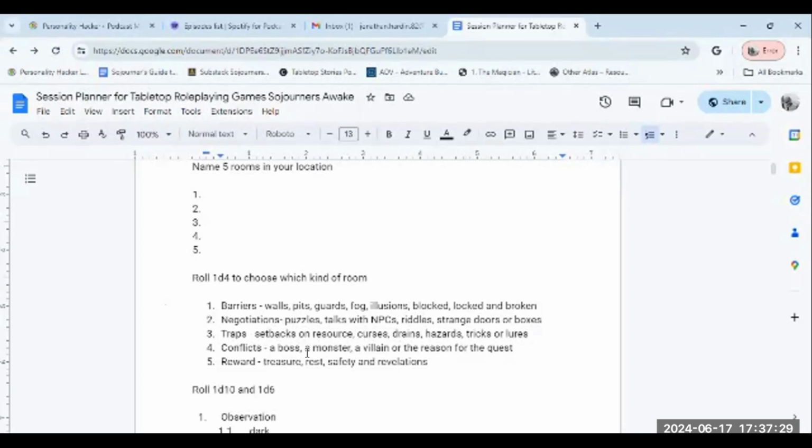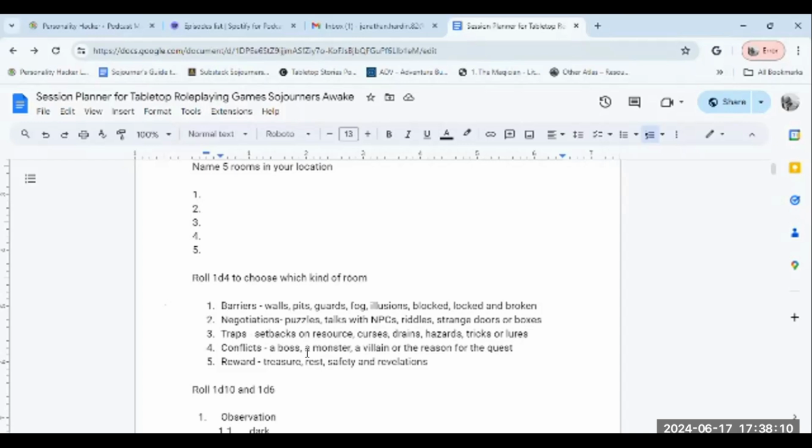Same thing with puzzles. You might design a puzzle or a trap or a riddle, a strange magic box, and you just let the players go crazy on being creative on how they're going to solve this negotiation encounter. And that's the fun part about it. So the point is, if you don't have an answer to the negotiation room, don't worry, because the players will come up with one for you. And of course, the highest number usually wins the negotiation. If they roll low, the negotiation goes bad, and it probably turns into a conflict. Who knows?